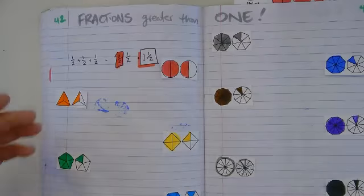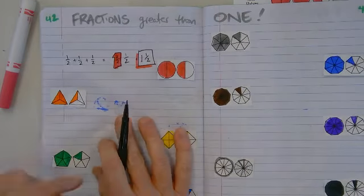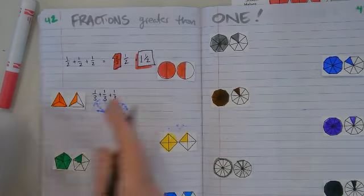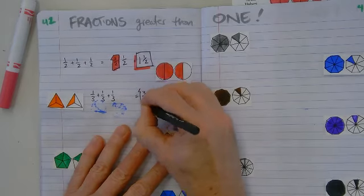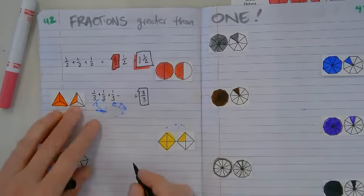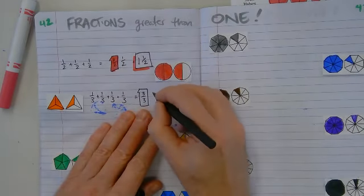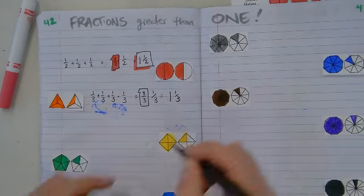All right, so I'm going to repeat that for the other two. Again, we have one third, one third, one third, one third. One third plus another third plus another third would make, that's one whole, right? Because that's three thirds. Three thirds is a supergiant one. However, there aren't three thirds, right? There's this one here, so that's another one third. So one, two, three, four. Four thirds, there's three thirds here, and another one third. And that's one and one third.